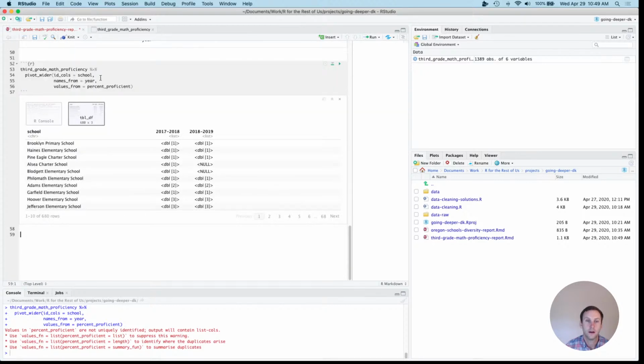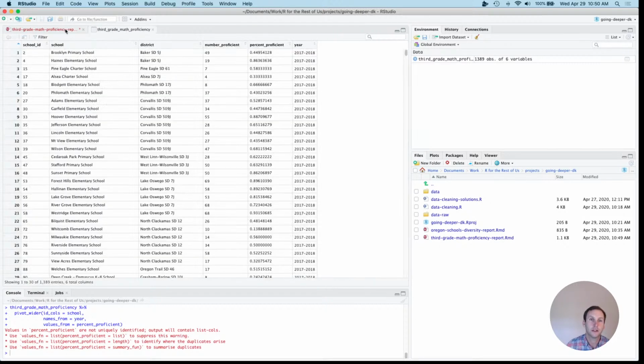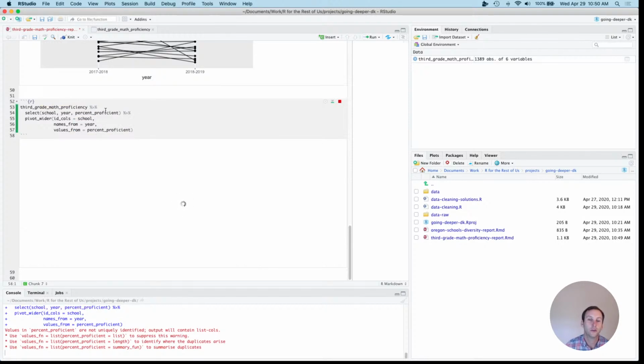So if I run that, okay, so first of all, because there are additional columns here when I did that, it's not giving me the output that I was thinking about. So let me do it by just selecting first the variables that I need. So I'll select school, year, and percent proficient. So now I only have those variables.